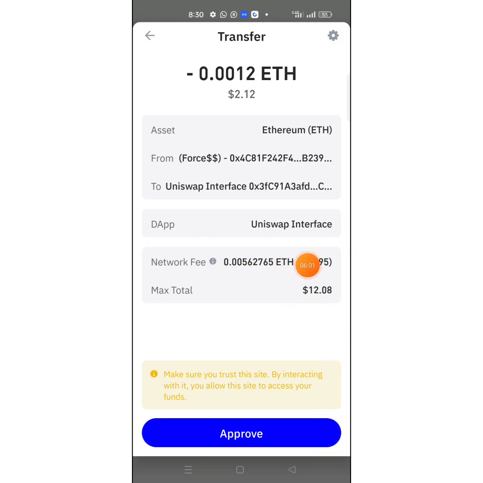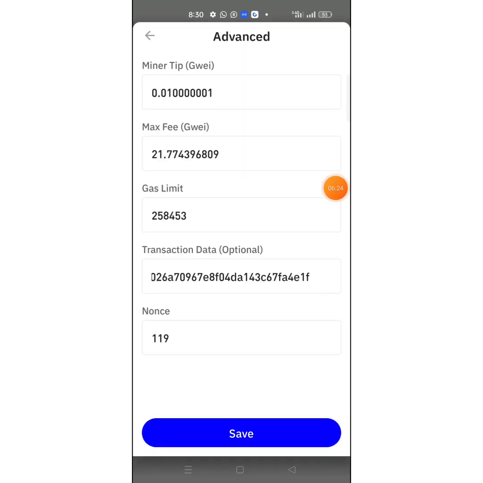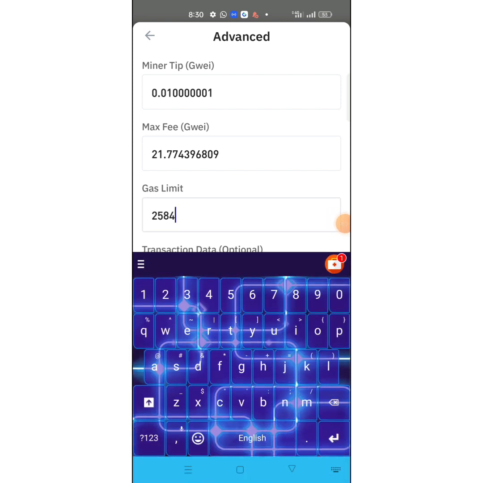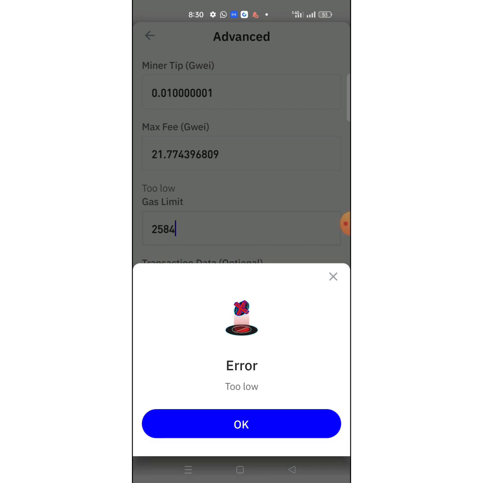Can we see the network fee is so high? It's 9 point something. I'm swapping something of about 2, but you need to check this so that you will not end up spending a huge amount of money for a little coin. The gas fee is high at this moment, so I will try to reduce the gas fee. Error, too low.